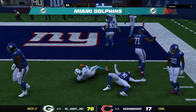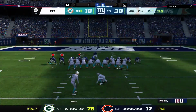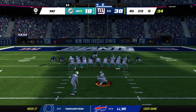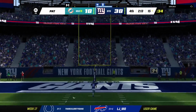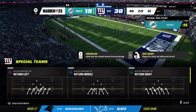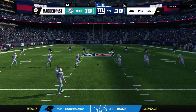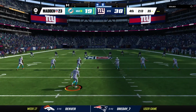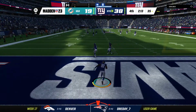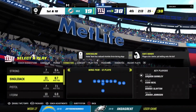Touchdown! Cedric Wilson, a 1-yard touchdown reception. And the Dolphins are able to make some inroads here to that deficit. This time, the extra point up and good. And that'll make this a 19-point ball game. Now after the touchdown, ready to kick it away is Sanders. And this will be a touchback as that sails over the end line.